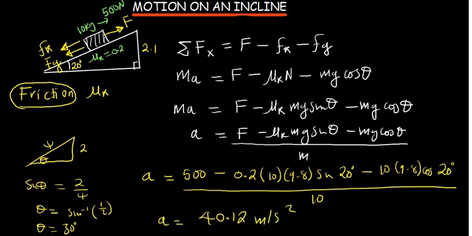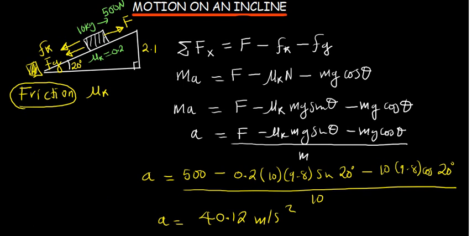For this one, you can say the acceleration is positive, meaning that it is going to be going up. So now let's say this object started from the bottom here, from rest, and then it went up the incline, which is 4 meters up. You want now to determine the final velocity when it reaches the very end. How do you do that?